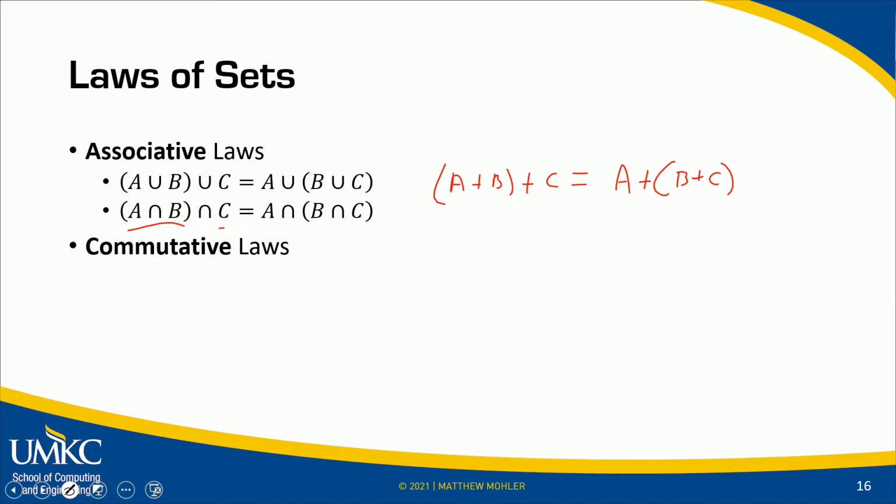The next thing we'll look at is the commutative laws, and the first one is that A ∪ B is equal to B ∪ A. So saying that when it comes to a union, the order of the operands, which one comes first, does not matter. Same thing applies for intersects. When it comes to the intersects, the order of the operands does not matter, saying that A ∩ B is just equal to B ∩ A.